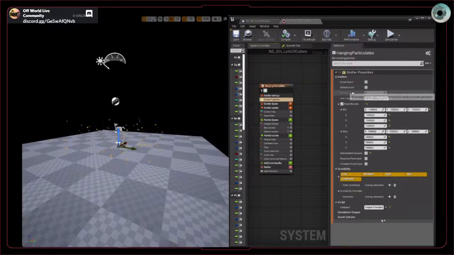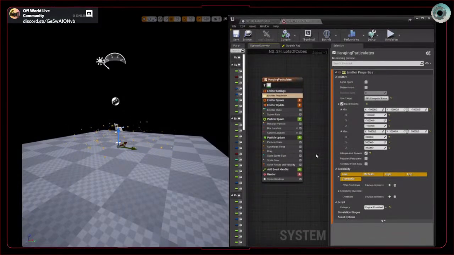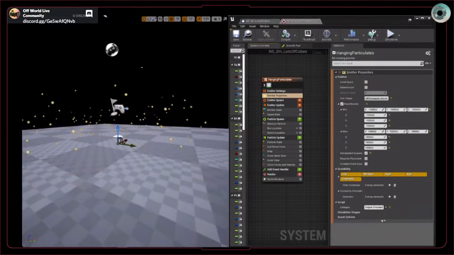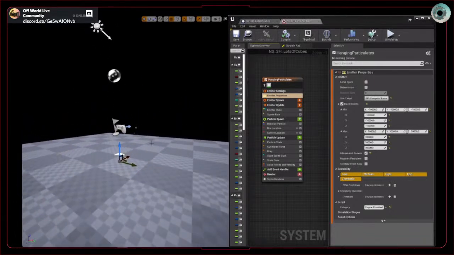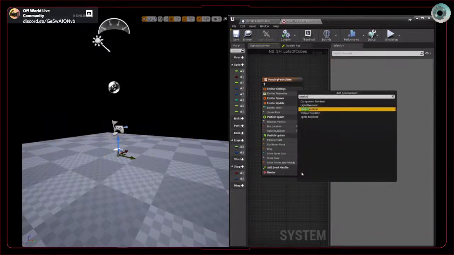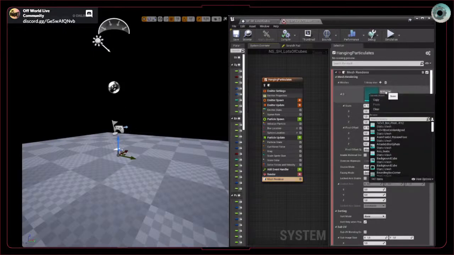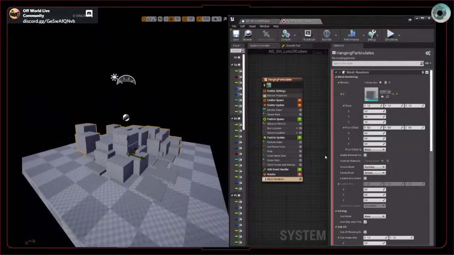Yeah, so you fix it by increasing the bounds like this. But I think that you will also use more video memory just by increasing these bounds. It makes sense. I could be talking out of my ass, but I don't know. So at least you'll prevent some flickering and some glitching by doing this. So instead of sprites, I want to render meshes. So let's add a mesh renderer. Right, I need to set a mesh. Cube, so many cubes. Cool.